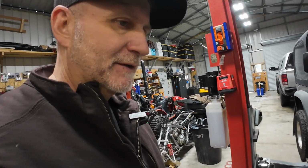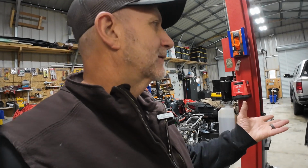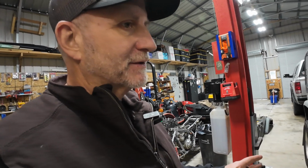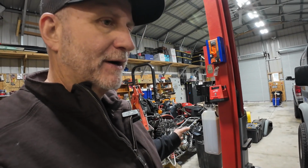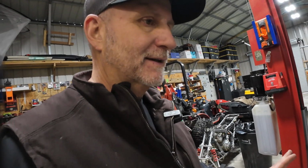With that little bit of a tweak in it, I just think it isn't worth the extra effort if I can get it close enough that it looks decent and functions appropriately. The way it was, it was way out of whack. On the left side, overhung, I could put my whole hand inside that grill, and on the right side, the driver's side as you're facing it from the front, the hood was rubbing the grill. Now I got it down to where there's a little bit of a gap on each side. It's not an even gap. It's still a little wider on this side, but I think there's some more work I can do there once I get everything fastened and hooked up.